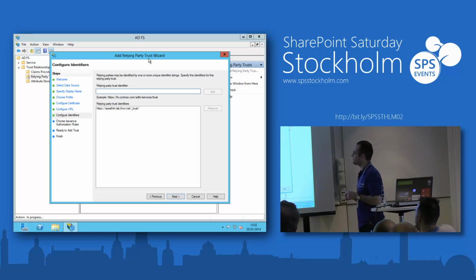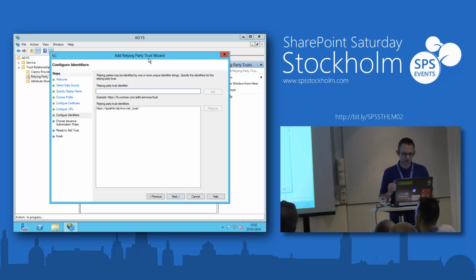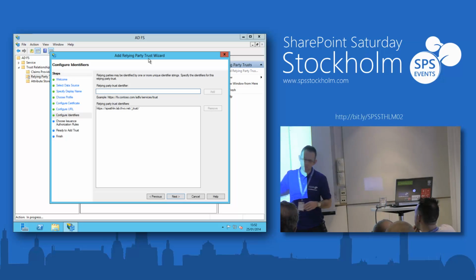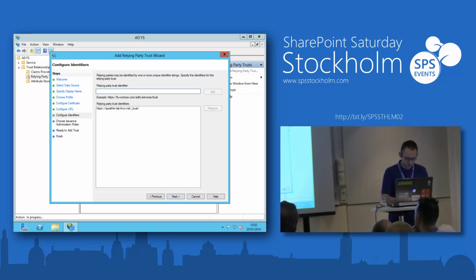Then you have to specify an identifier. That's the realm I talked about. Because you can have multiple relying parties in ADFS, and we have to tell ADFS which SharePoint server we're talking about. By default, there is already a URL, but typically we specify another one. And that always takes a form like this. It's a convention: URN, and then an identifier, like SharePoint, and then again something. But it can be more or less anything that you want, but this is a convention. SPS STHLM. I could have chosen something easier, but okay.